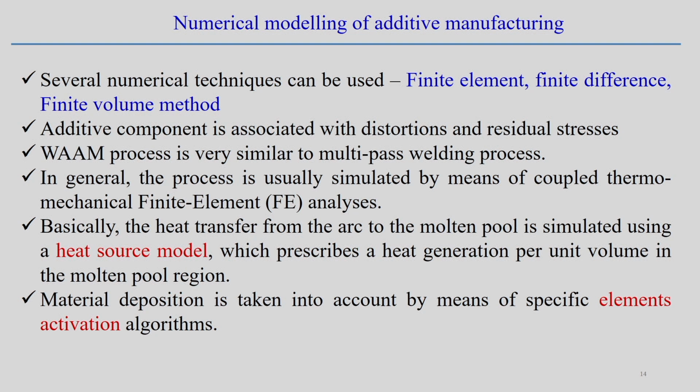Apart from these things, if you look into the wire arc additive manufacturing process, here we can compare it with the multipass welding process, and the modeling approach we can follow for multipass welding. The same kind of strategy can be utilized in the development of the additive manufacturing process. But in general, we normally utilize the finite element method, with a fully coupled or sequentially coupled thermomechanical analysis. That will give you some idea of the residual stress generation, because residual stress and distortion is one of the most important aspects associated with the additive manufacturing process.